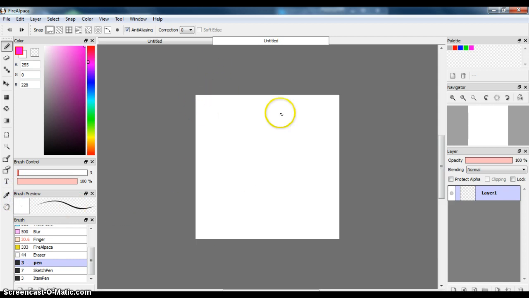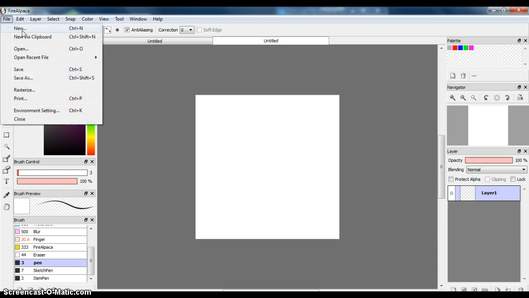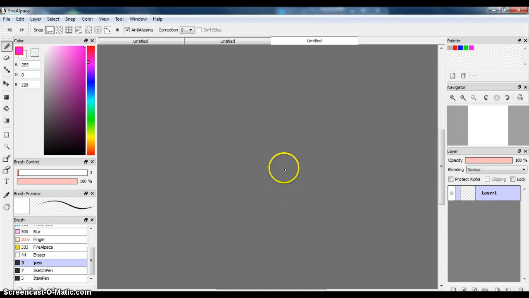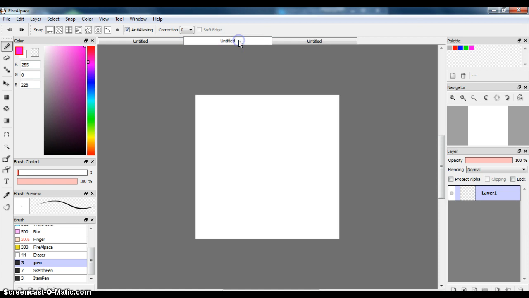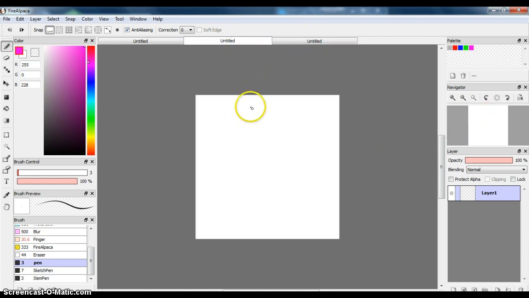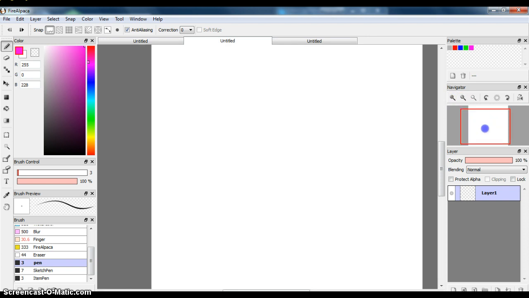So this is like a 2x2 inch paper, because it's short paper on FireAlpaca. If you make it super big, it's going to be so big that it won't even load, which is very annoying. Plus, when you go on paper and use your tools, everything will be so small. Anyways, I'm just going to make this bigger.